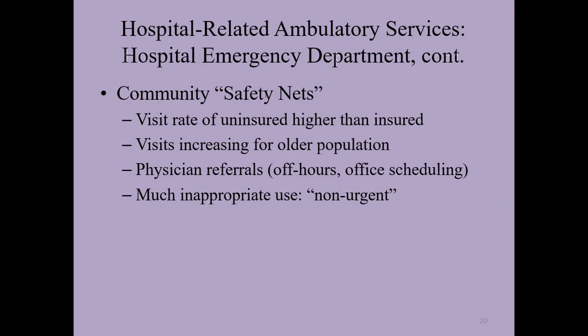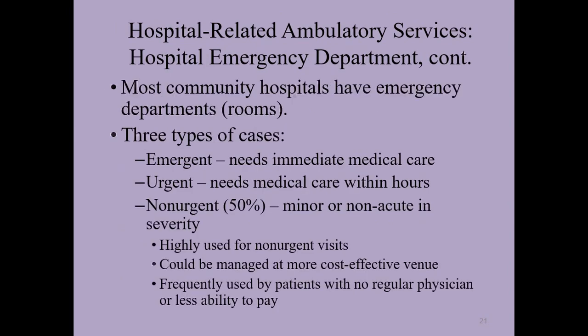Continuing on, most community hospitals have emergency department rooms. There's three types of cases: emergent, which needs immediate medical care; urgent, that needs medical care within hours; and non-urgent, which again is a problem in emergency departments, minor or non-acute in severity. ERs are highly used for non-urgent visits, like a child with a cold. It could be managed at a more cost-effective venue like a physician's office, and it's frequently used by patients with no regular physician or less ability to pay.